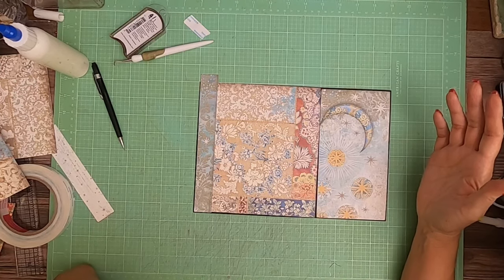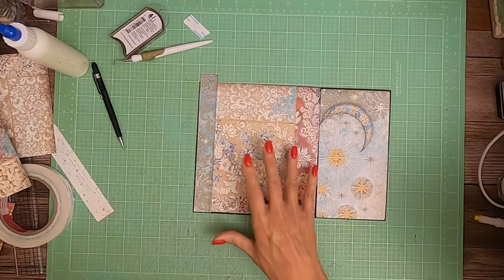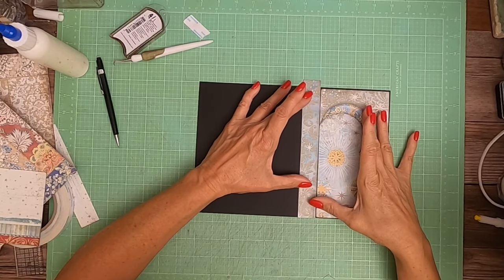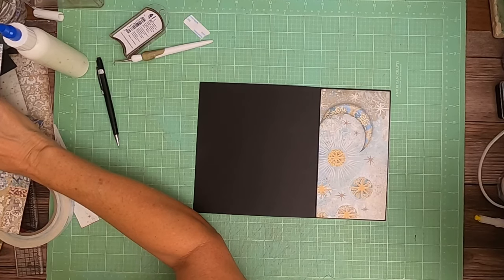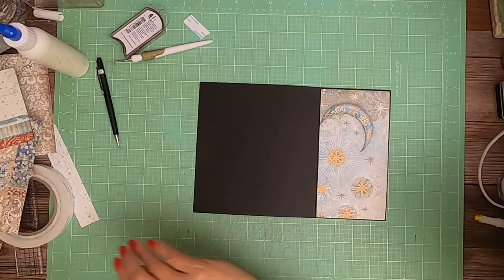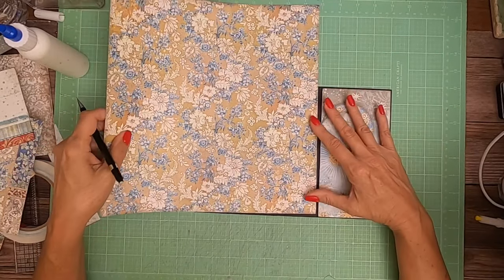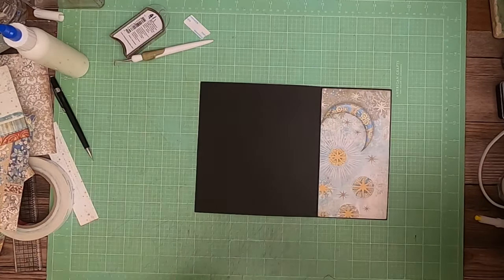It's super busy. And I'm not happy with it. No, I'm not happy with it. So I think I found something else. Kind of want to stick with the stars and the golds. Let's do this. This is from the patterns. Or I mean background. I'm only going to make that a thousand times more.